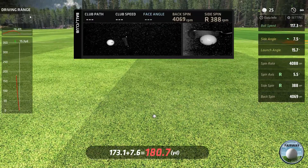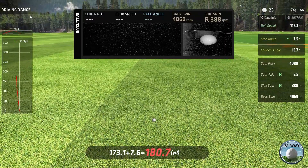Both perform very well with their base software. One important thing to note is that the IXO has the option to purchase Refine or Refine Plus software — either of which still keeps you under the price of the GC Quad. Refine and Refine Plus add additional game modes, a short game complex, and various training options. Refine comes with five golf courses and Refine Plus includes additional ones. Where the IXO really excels is indoor training — it gives you feedback other monitors won't, especially with the top-down camera view showing real-life club impact and swing path.